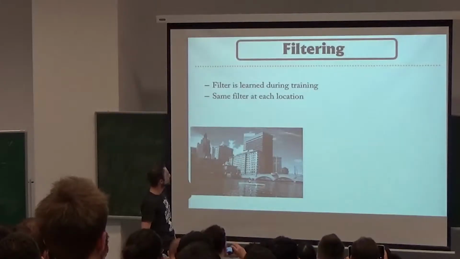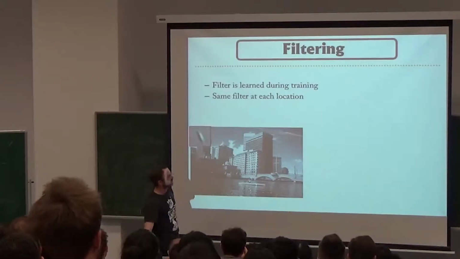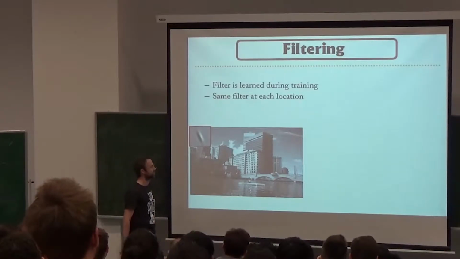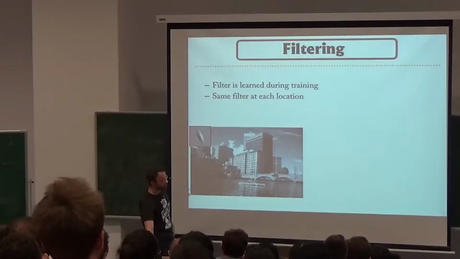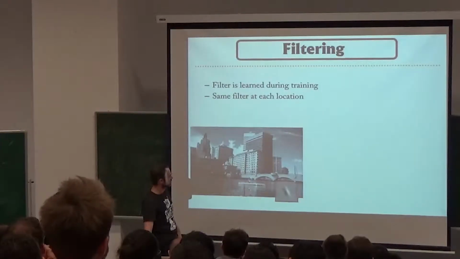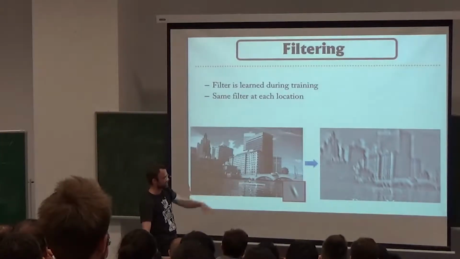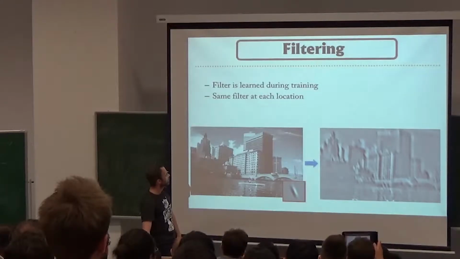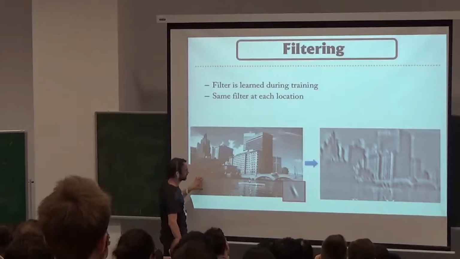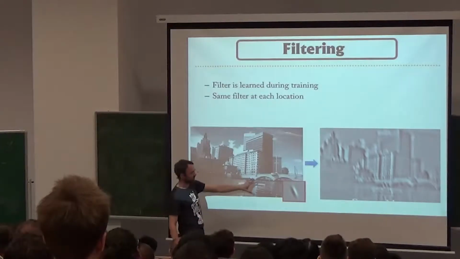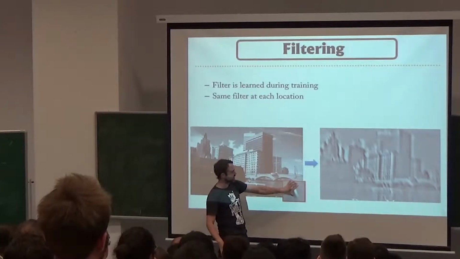So just to visualize what I'm talking about, here's your input image. This is just grayscale, to keep it simple. Your learned filter will be something like this. The 2D convolution operation is going to slide this all over the image like that, and you get out some response map like so. The key point is, again, we're stamping down the same filter at each location. That hugely reduces the number of parameters in the model compared to a fully connected network.